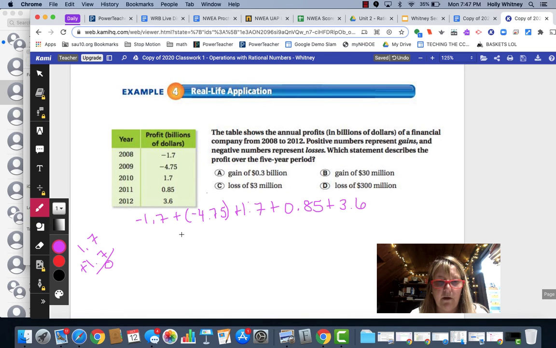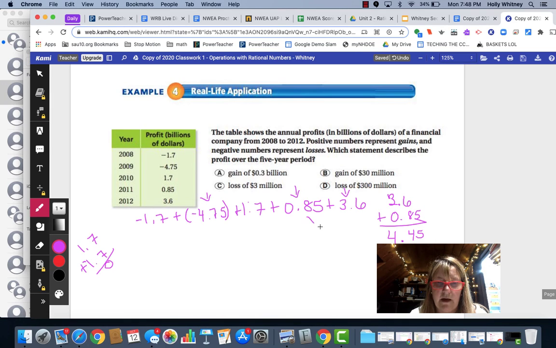So then I'm left with that number, this number, and this number. I'm going to add my positives together. So I'm going to say 3 6/10 plus 85/100. Remember to line up your decimal points. So I have 5. 6 and 8 is 14. Carry the 1, so I get 4 45/100 plus the negative 75/100.